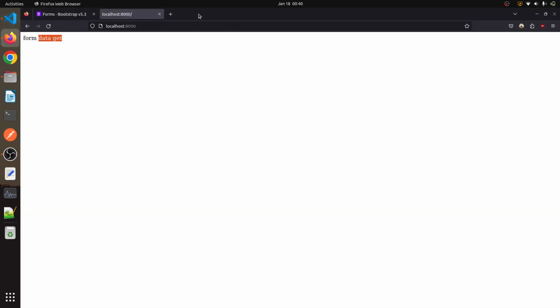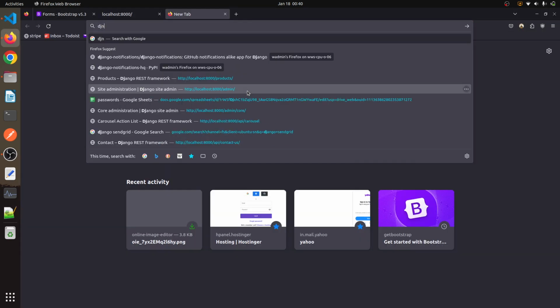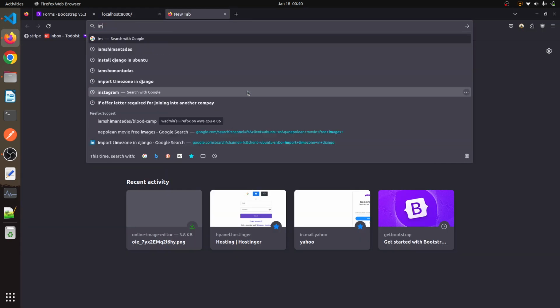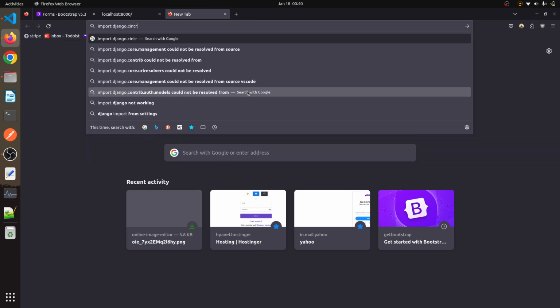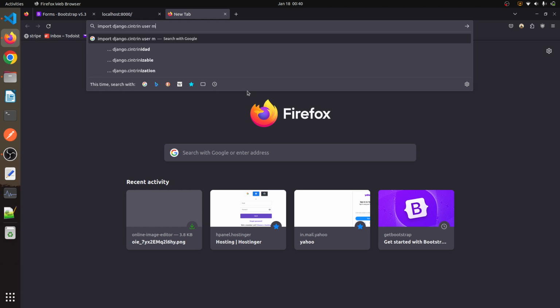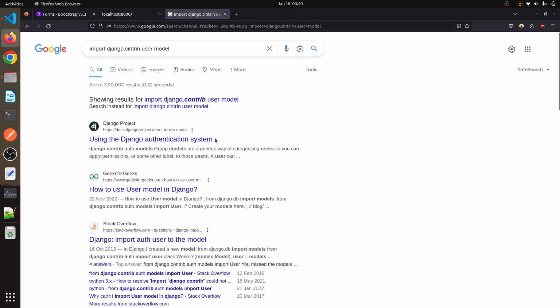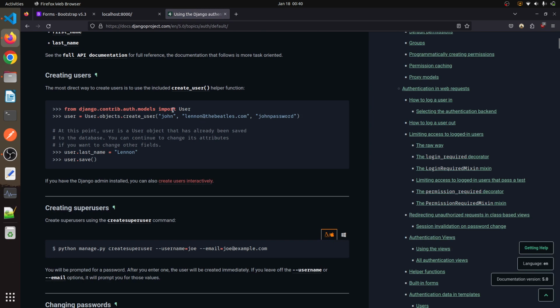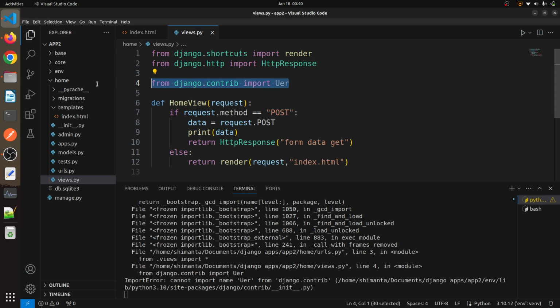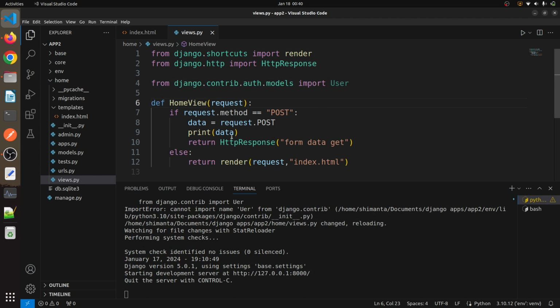Let's Google it, I forgot. So import Django contrib user model. Where is the model? Let's see. Okay, so this is from, let's copy the code. Actually I also forgot. So from django.contrib.auth.models import User, okay.